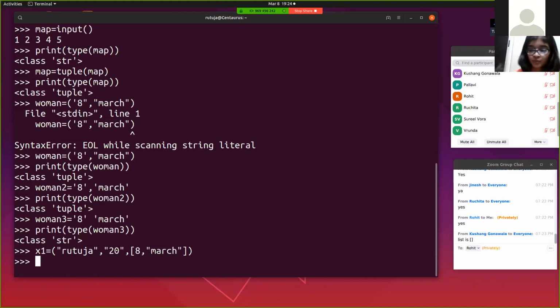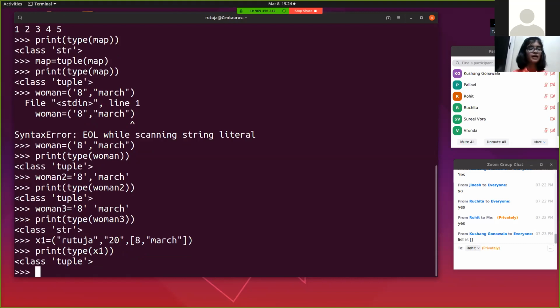Now let's figure out what's the type of X1. Print type of, it's definitely going to be tuple, not an issue. Now let's do one thing. I'm showing you the slicing now. Print X1 of 2.